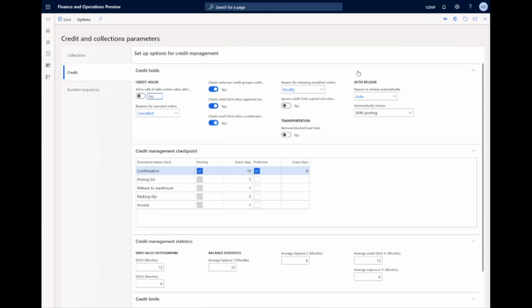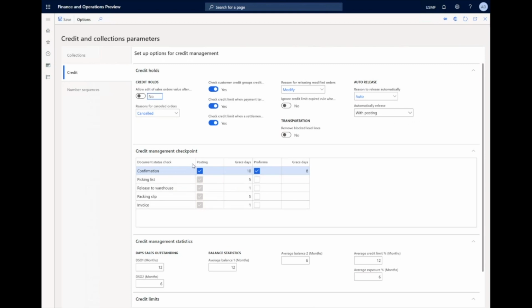And the last thing is auto releasing. I'm going to show you a feature that you can run as a batch, or you can just run it, that allows you to automatically release orders that have passed all the criteria. If they've been held and the criteria is no longer valid, you can automatically release them. This defines what to do when you automatically release it, and I'll get into that detail a little bit later.